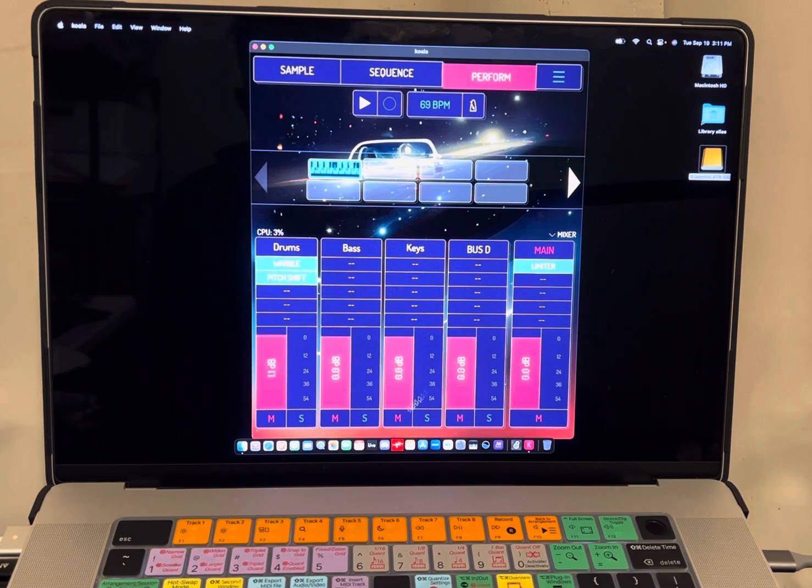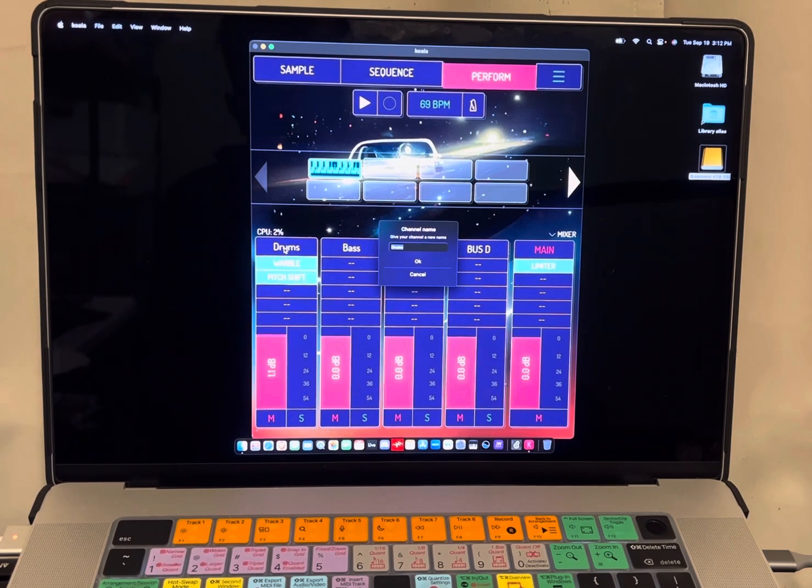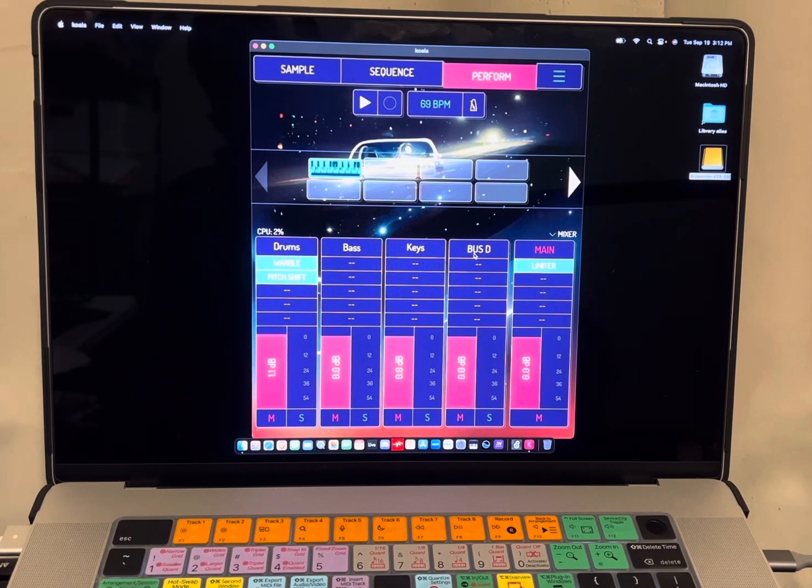All right, so the mixer is pretty simple. You got mute and solos here. This little bar here allows you to adjust the dBs of each one, and you got 5 slots in each one. So you can click here and rename them. As you see, I did here, drums, bass, keys. And then this last one probably, in my case, would be sample or solo, depending on what I'm doing, and then the main. So everything leads to the main.